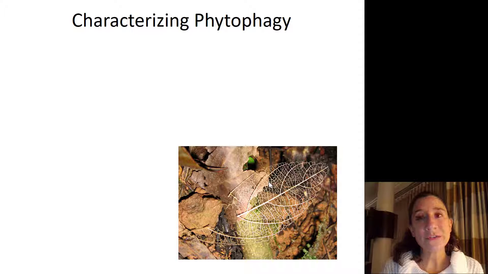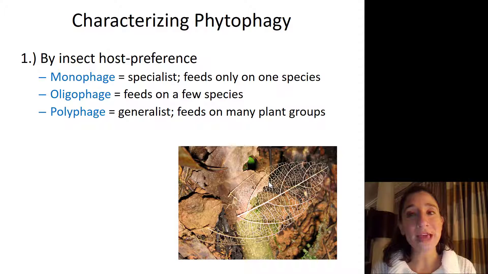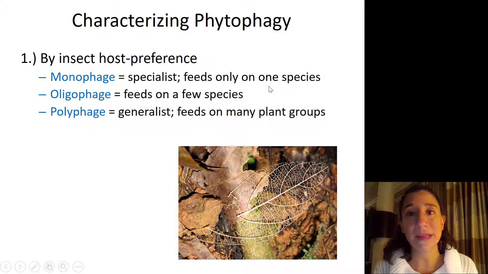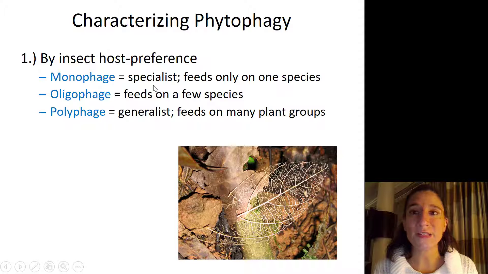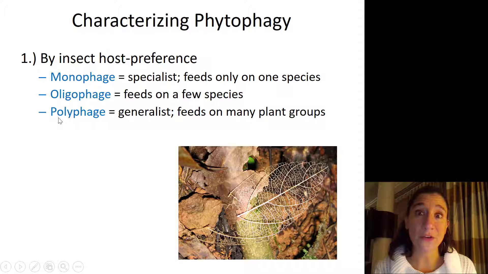There are many different ways of characterizing phytophagy. As you'll remember from the reading, one way is by the insect host preference. Much like we talked about different strategies that pollinators have — being polylectic, oligolectic, or monolectic — there are monophagous phytophagous insects, which are specialists that will feed on only a single species of plants. Monophagy is a little bit more common among phytophagous insects than among bees. There are also oligophagous phytophagous insects that feed on a few different species of plants, and polyphagous phytophagous insects that are generalists and will feed on many different plant groups.